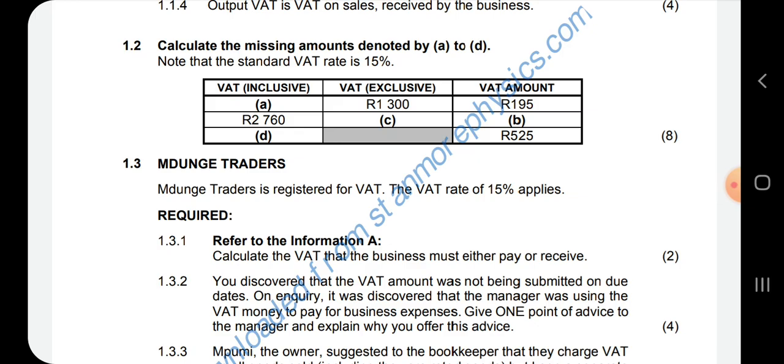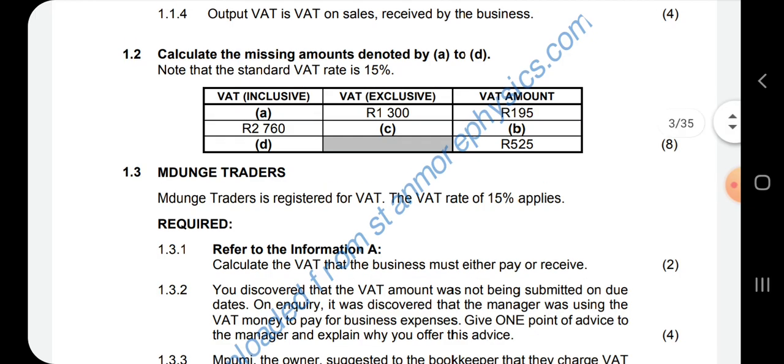So that is the cost of those chips without taking VAT into account. So that is VAT exclusive. What is VAT exclusive? It's just the normal selling price without VAT added to it. Then the VAT inclusive is the total that you pay on the receipt. You pay everything including the VAT, and then the VAT amount is the 15% of the exclusive amount. So 15% of the exclusive amount is the VAT amount.